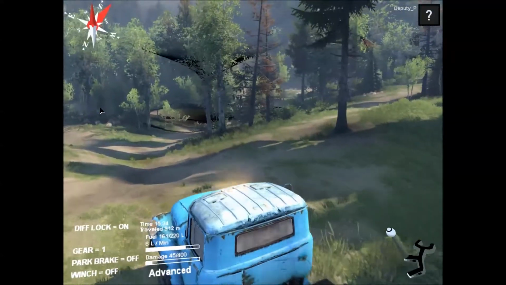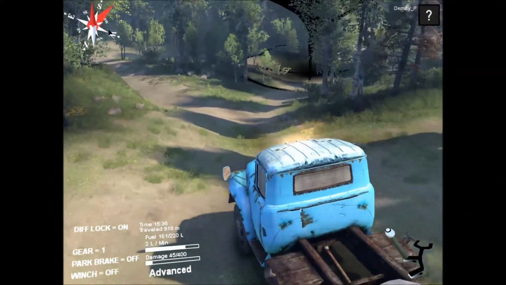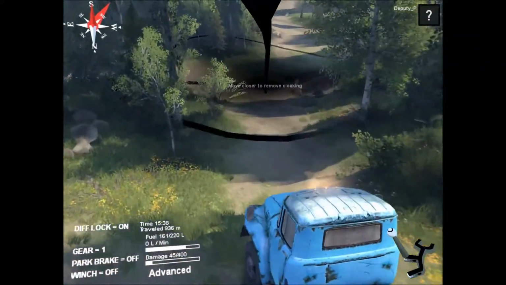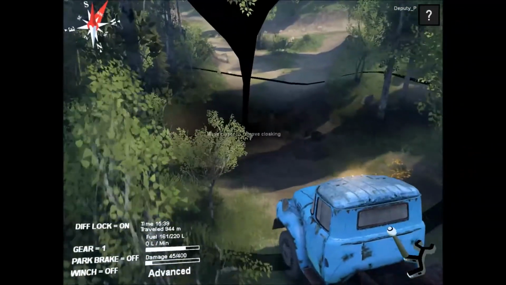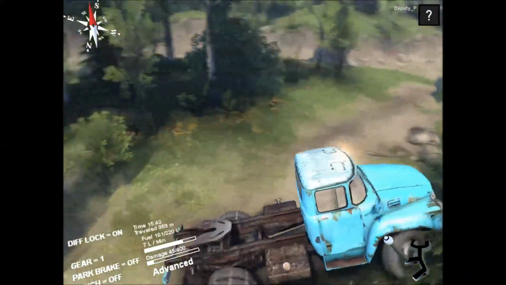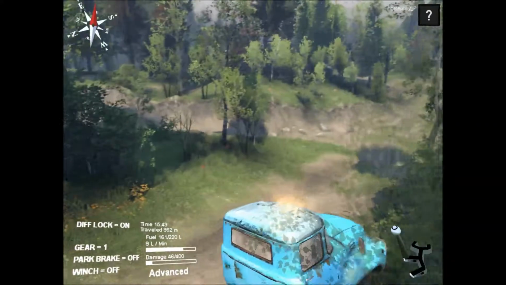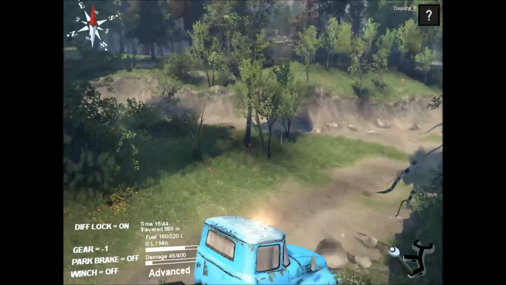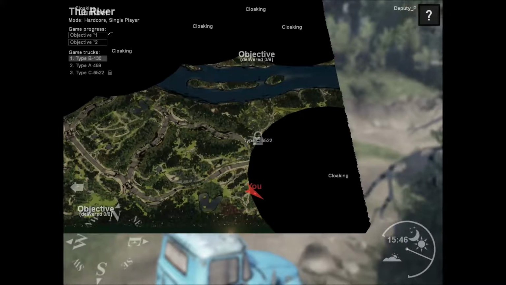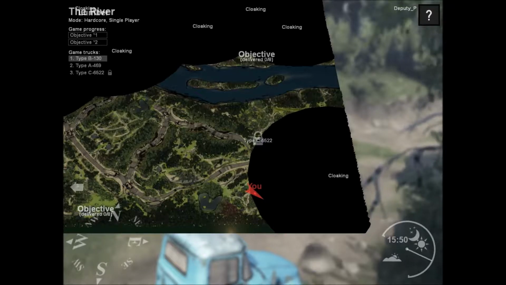First cloak is getting ready to be conquered. Voila, first cloak's gone. Let's look at the map to see where we are. There's a vehicle and a cloak up to my left.